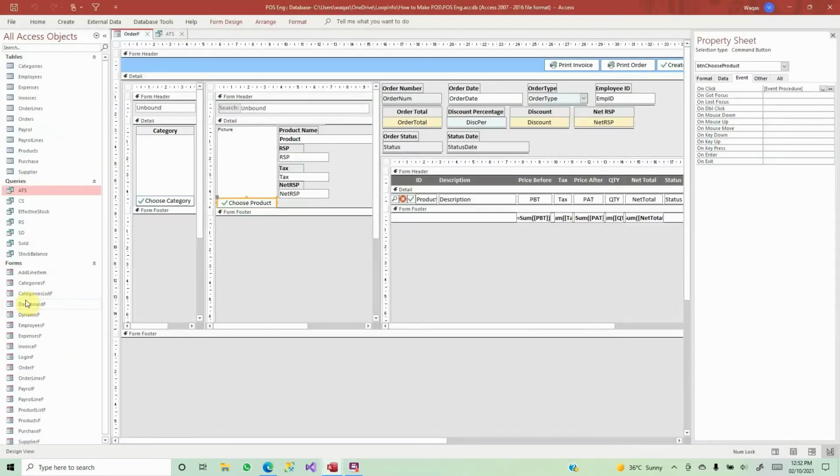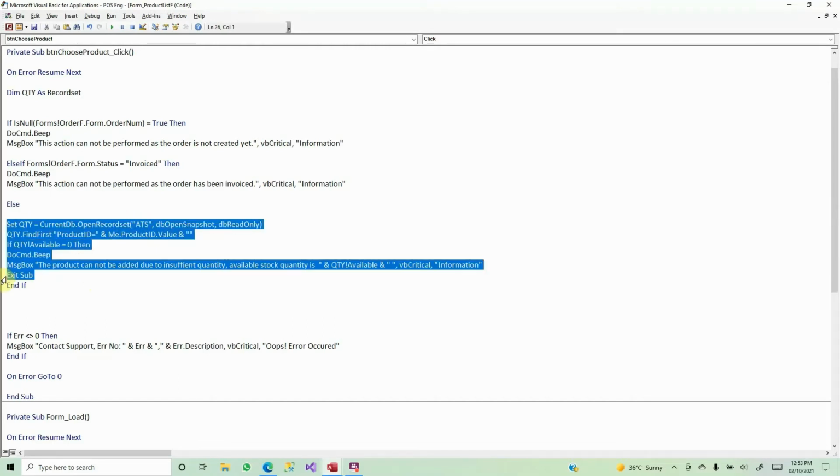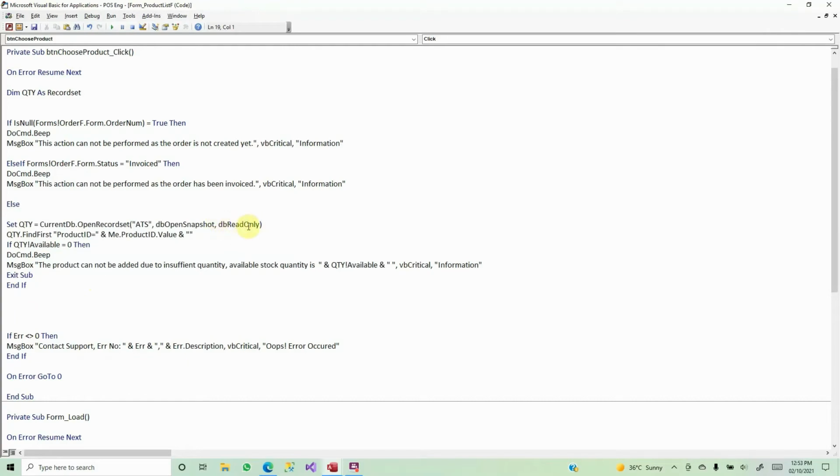Now what would we like to achieve by proceeding further? Well, we simply would like to add this line item or this product into our order lines. We will achieve that again with the record sets. This time we will insert the record. First, in this case we read the record, that's why it was db read only.